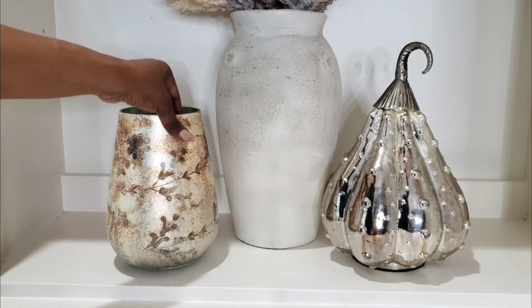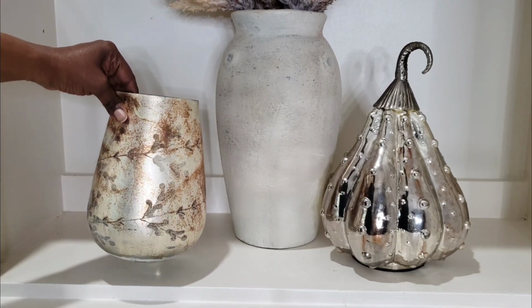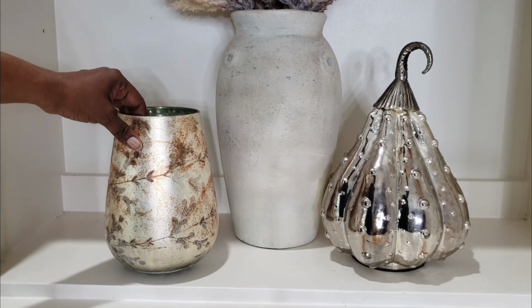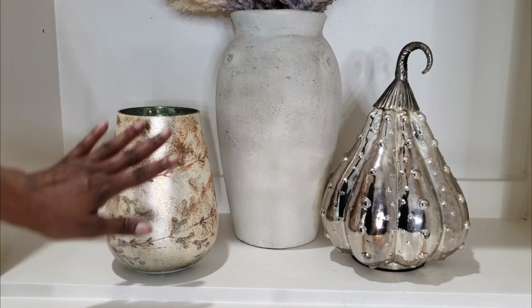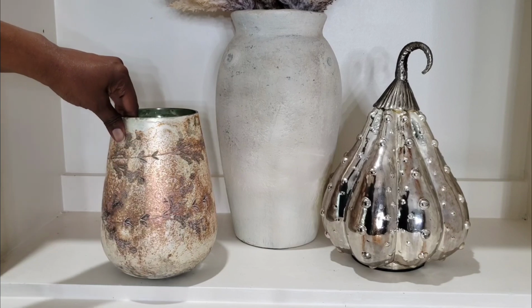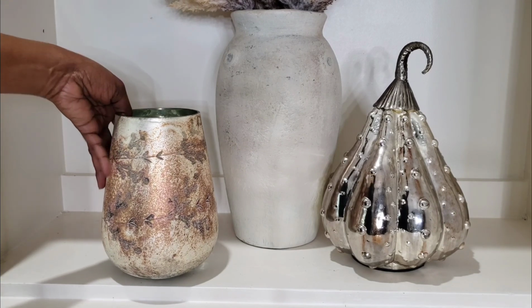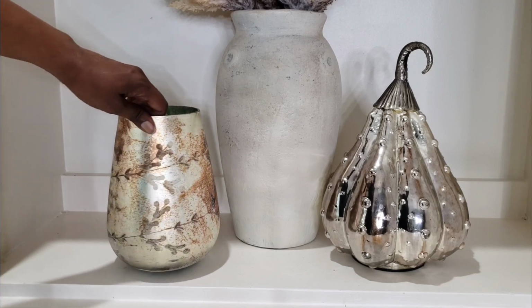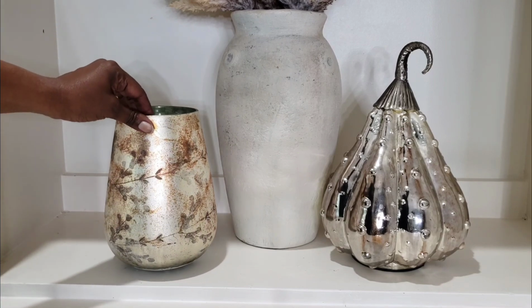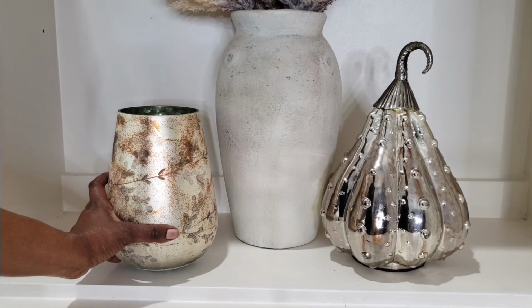And then one thing about these pieces that you get from Home Goods, they are imperfect. And so as you can see, I don't know if you noticed, but one side of the vase is lighter than the other side. And so sometimes it works to my advantage to use it on this side, but for now, I just want to use it on the side that has less of the bronze color.